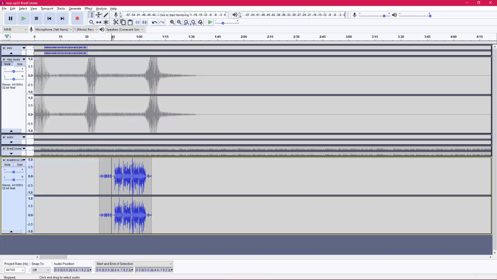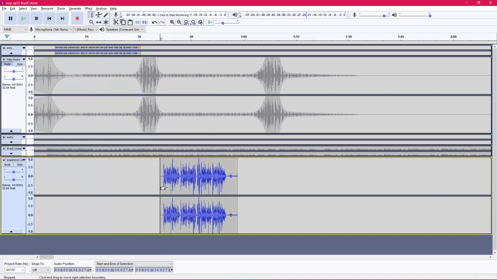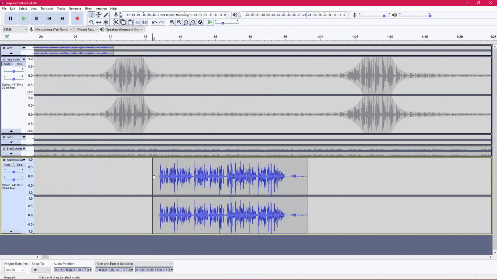Okay, so this is what I want. It sounds a little bit hollow, but this stuff is just me like clacking away, finding my place. So I'm gonna highlight that and then click delete, and I'll move it over. There I'm just zooming into the timeline to make it larger so I can see what I'm working with a little bit better. And then I like to do a little bit of audio correction.